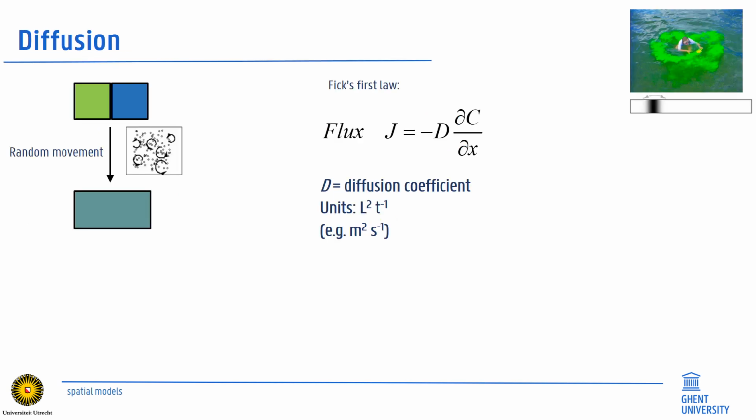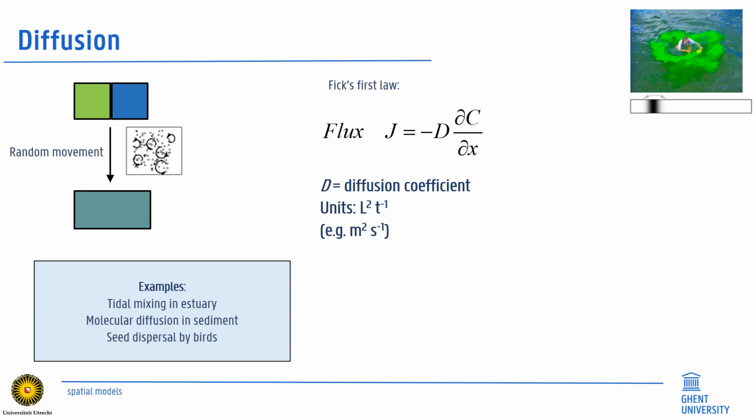Diffusion is modeled according to Fick's first law, stating that it depends on the concentration available and the speed of diffusion through space, as determined by the medium, for instance. As diffusion leads to a loss of matter, the sign of the flux is negative. The gradient thus reduces in time. Examples are tidal mixing of nutrients, seed dispersal from trees, etc.